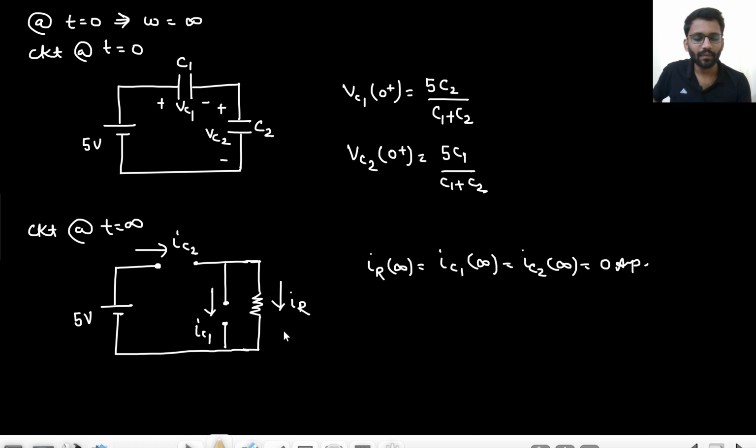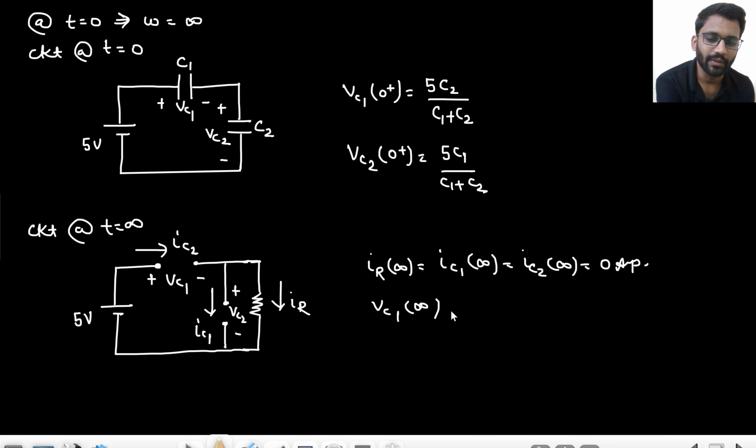Okay. Now talk about VC1 and VC2. So no one will see the answer, everyone will write first. Okay. So tell me, what is the value of VC1 at t equals to infinity? Is it 5 volt or 0 volt? It's 5 volt, right? Because here we have 0, here we have 0, here we have 5 and no current here, so this will be 0. 5 minus 0, that means 5 volt. Okay. So VC1 at t equals to infinity is 5 volt.